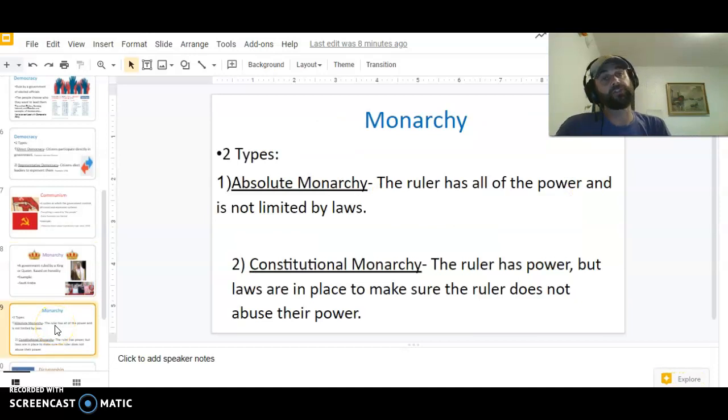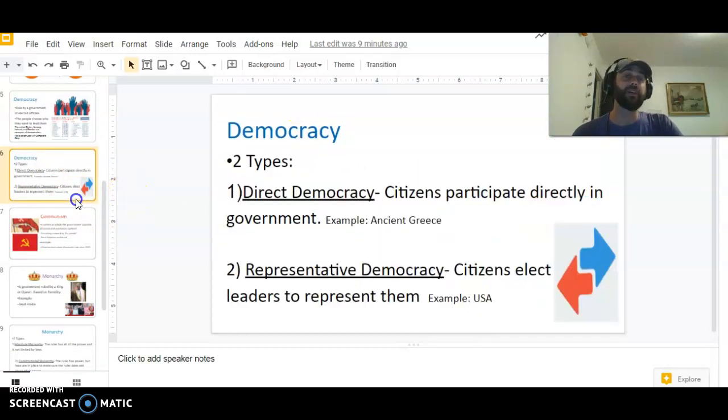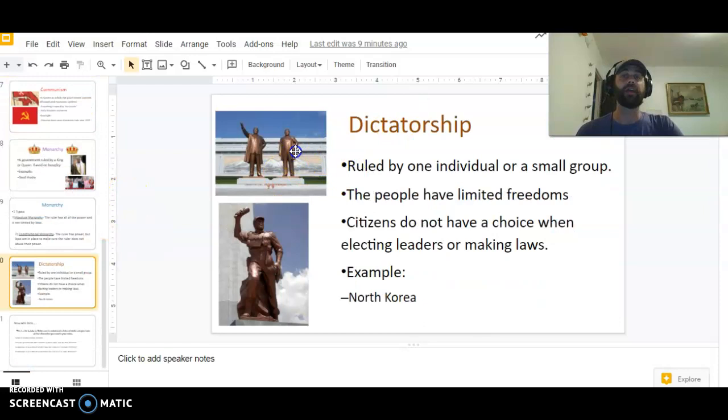There's absolute and constitutional. I like to describe it like this: in an absolute monarchy, if I'm the leader and I decide it's Taco Tuesday, we will do nothing but eat tacos on Tuesday. There is no choice. I am not limited by the laws. But in a constitutional monarchy, I might have some power and say it's Taco Tuesday, but other people and laws are in place to limit me from going crazy and saying only tacos on Tuesday. So the point I'm trying to make is we can look at constitutional and absolute monarchies the same way we look at direct and representative, in that they have one main kind and then they split off into different ones.